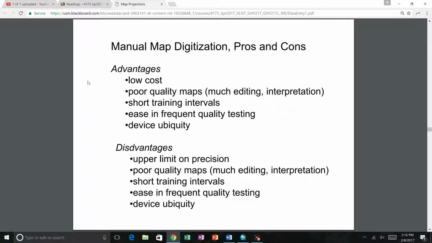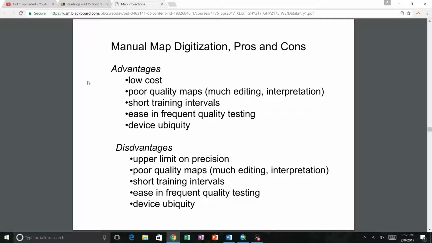These are really the same as these, but they can be thought of as disadvantages in some ways. Anyway, poor quality maps. I listed this as a disadvantage.